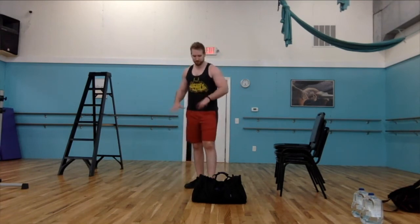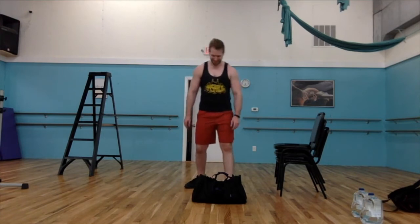Now, for any and all of this, if you're feeling gaps, if you're feeling like you're struggling to get any reps out, take some stuff out of the bag, make it a little lighter, or do a few less reps. Give yourself some rest first. Whatever works for you. Everyone works out different. Everyone needs different weights. Everyone is built differently. Everyone has a different workout background. Do what's healthy for you. Okay? All right. So, let's do 1 more set of this. Everyone ready?